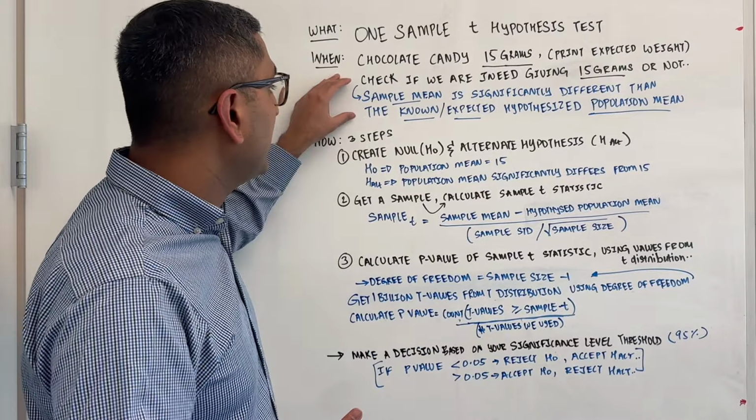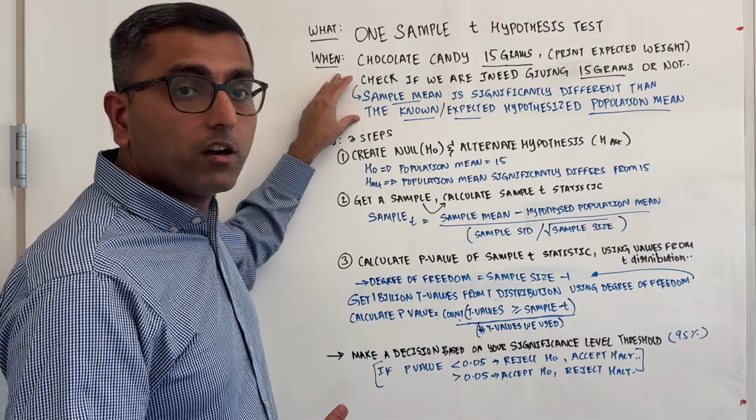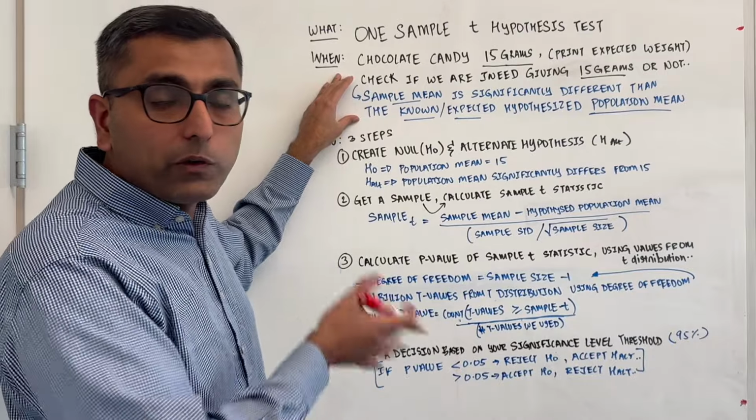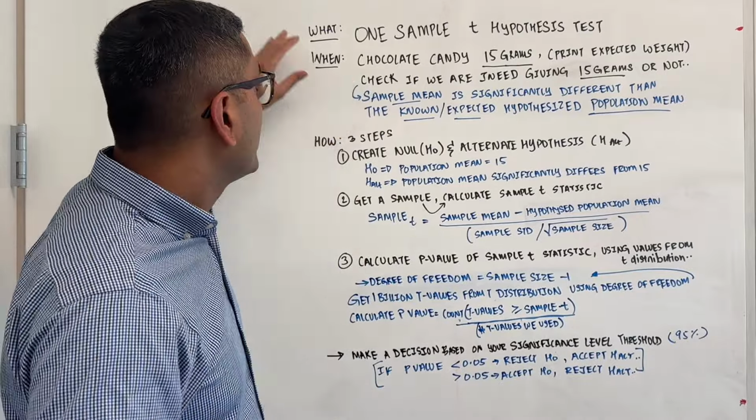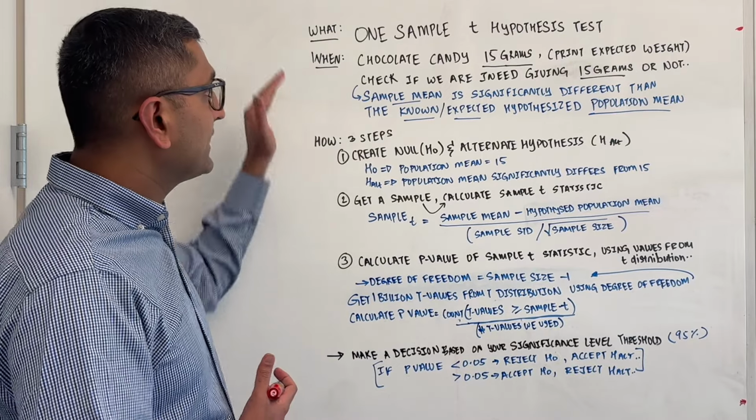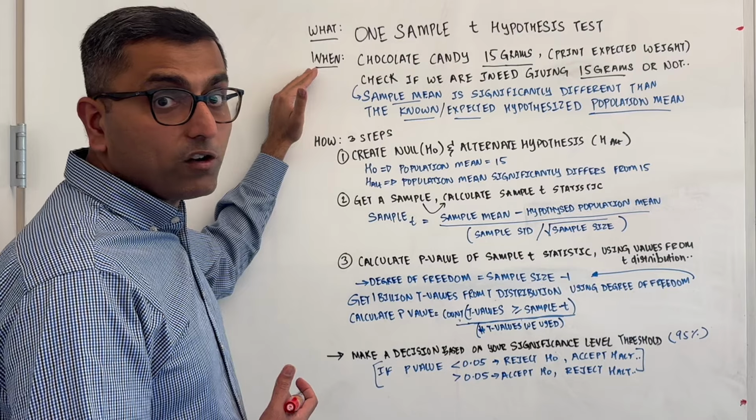When you pick a random sample, you're going to check and infer based on that random sample what's actually going on in your company. So we understand what we are trying to do here, which is a one sample T hypothesis test. We know some examples that we went through as to when we can use it. And there are 3 steps. That's it. 3 steps to make a decision whether everything is actually going on as expected or not.